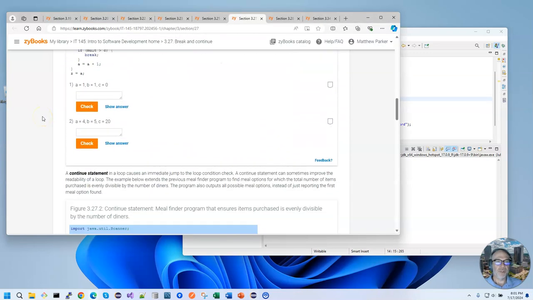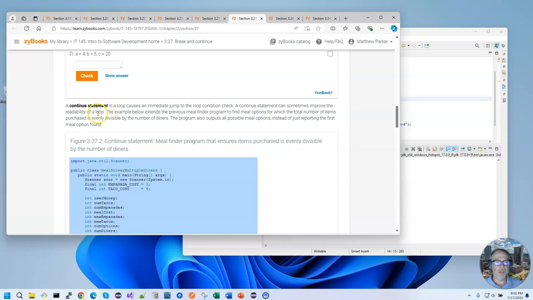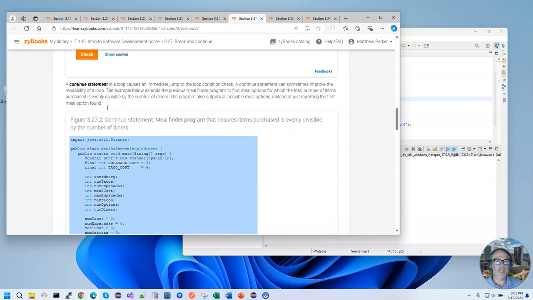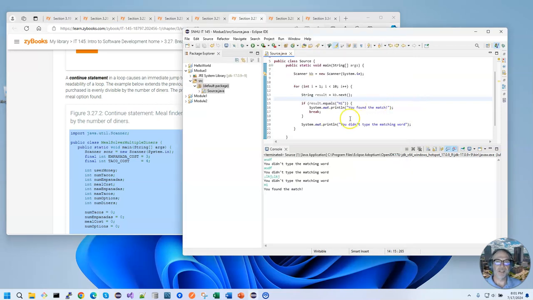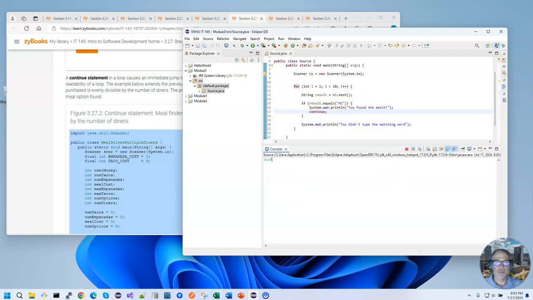They also introduce the continue statement. So the continue statement is used when you want to stop termination of a loop. You don't want to terminate the loop, but you want to go to the next iteration. So if I put continue in here, I'm going to be told I found the match, but I'm going to continue looping all the way through. So didn't type it.